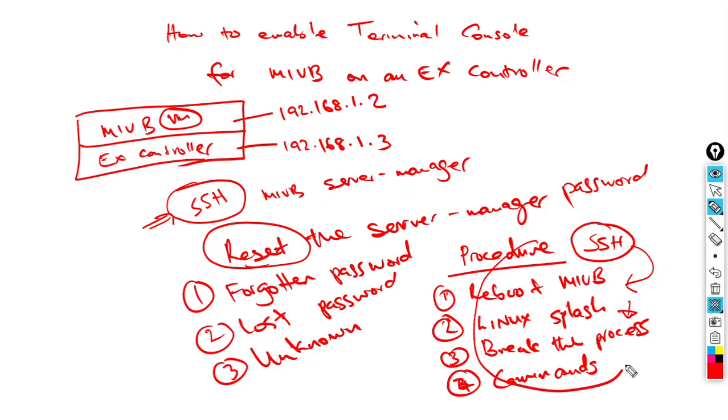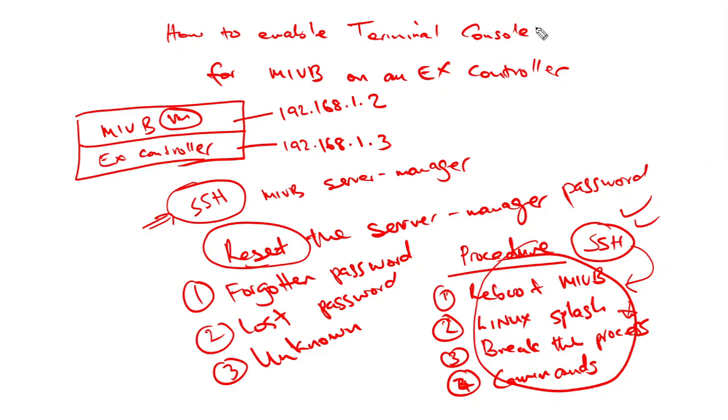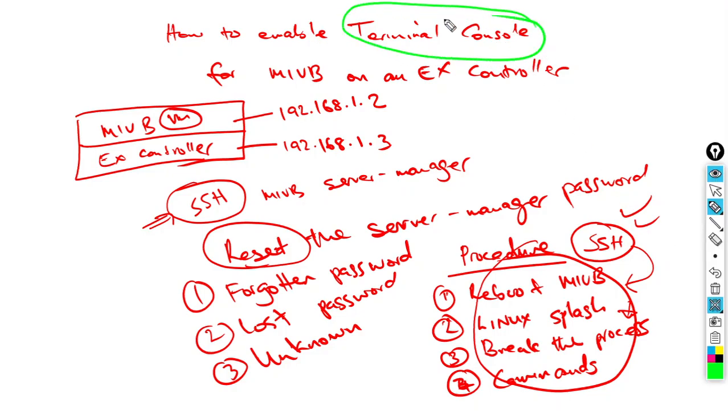What it then means is that we should not use SSH for this procedure, but we should use the terminal console, because the terminal console is always on. When you are connected to the terminal console, whether I reboot MiVoice Business or not, the terminal console is on. So you can catch the breakpoint and enter the commands to recover the password.